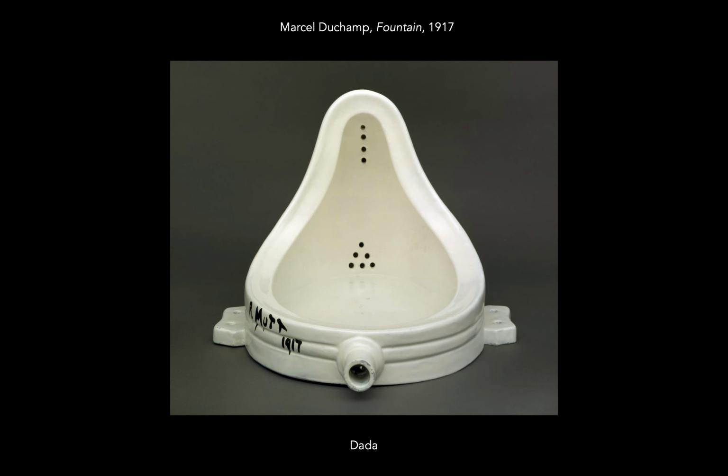So it is a urinal, and he did go out and buy it in a plumbing shop, and he submitted it to an exhibition anonymously, at least under a pseudonym, R. Mutt, and R. Mutt dated 1917. And he submitted to an exhibition that was supposed to be completely democratic. It was an exhibition in 1917 that was supposed to be open to everybody. So it was kind of going against the official art academy of the time. This was in the United States, in New York. And if you just paid a small fee, I think it was like $6, your work of art would be shown. It was an open, completely democratic form of art.